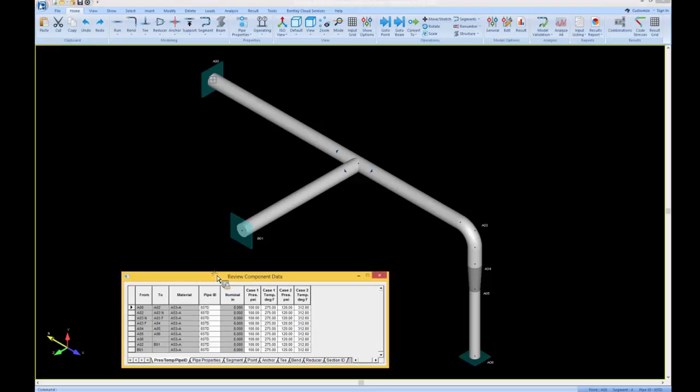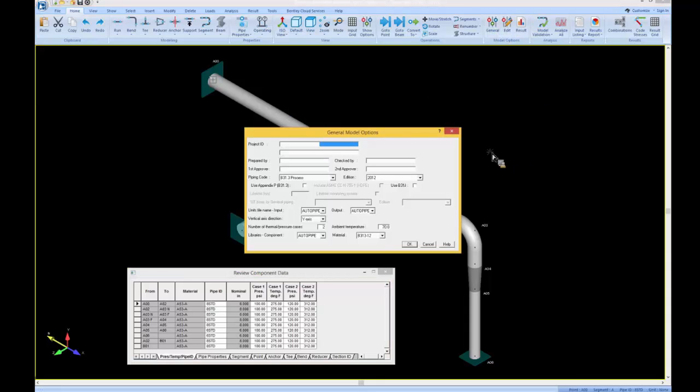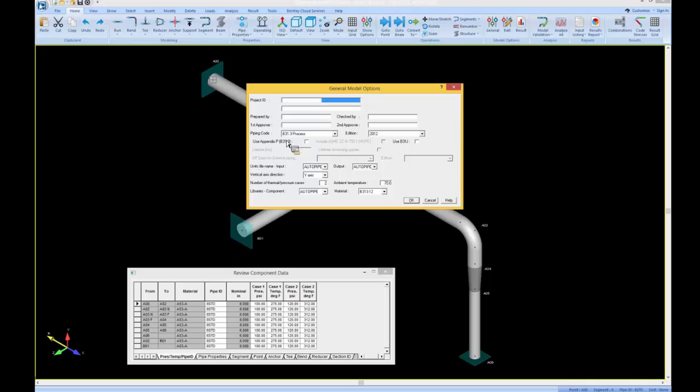Right, so let's go into a quick demonstration here. So I have here just a simple sort of distribution model for a process plant, very, very simple. If we open up the general model options dialog here, you can see that we are using B31.3 2012.